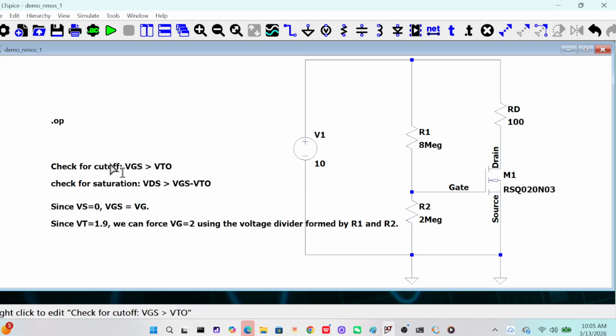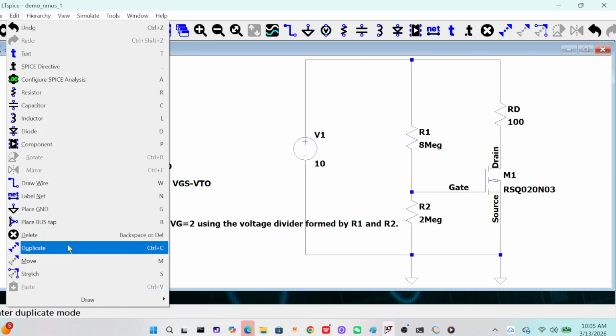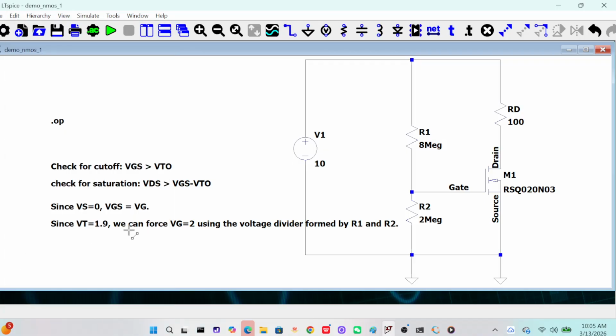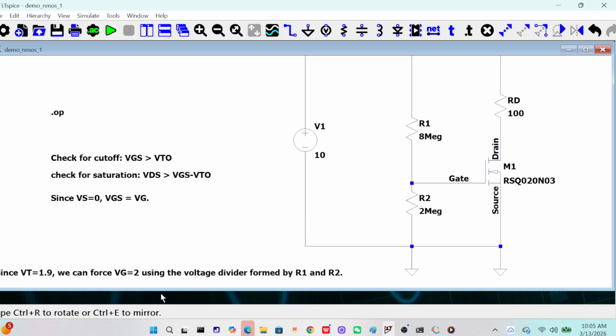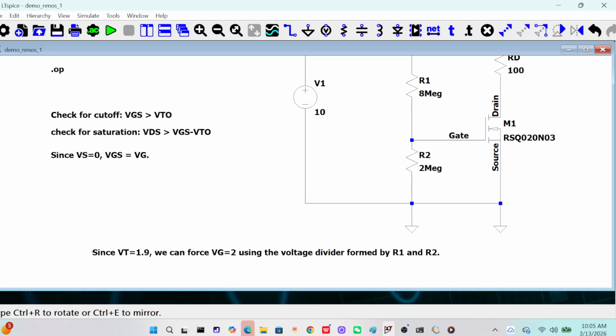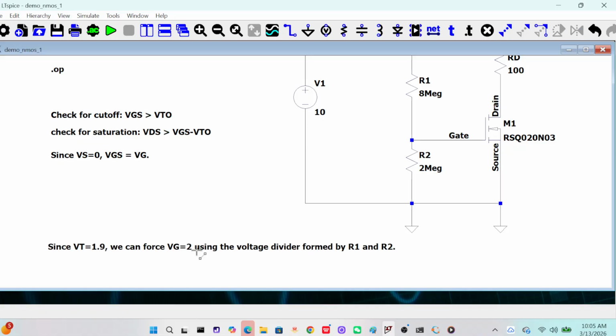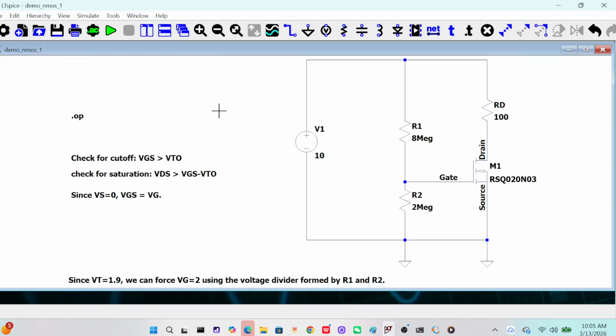Now, I'm going to move the text away. Now what we need is to build a common source amplifier.